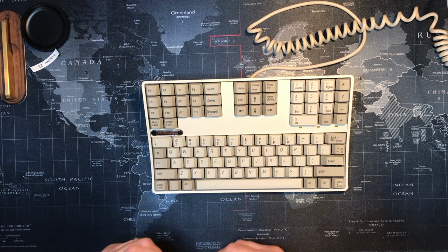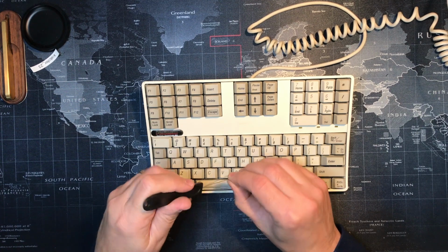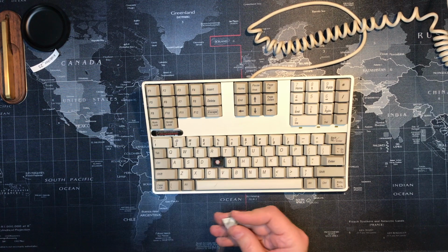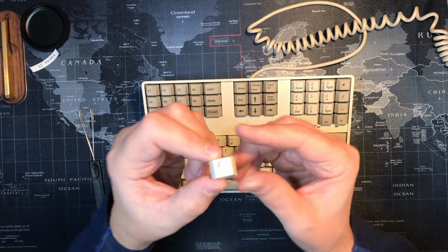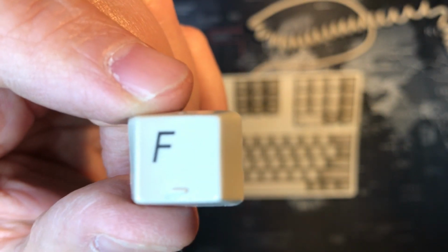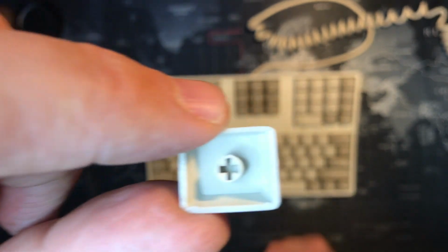Oh, there's a little chip there. It's likely I did that, which again, I gotta be more careful. But let's pop off an F key. They're very shallow keycaps, I'd say. Here's a look at one of them. It's got italicized font, like Macintosh style. I mean, it looks like Cherry MX, right?